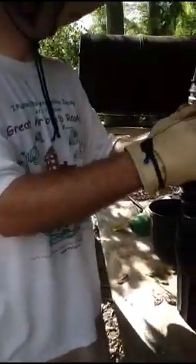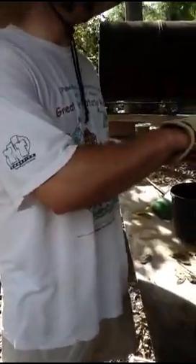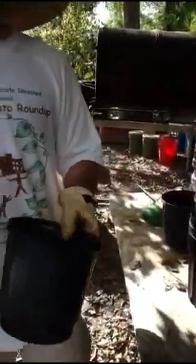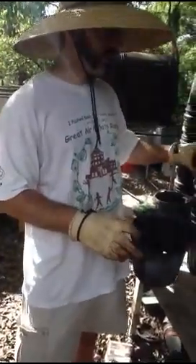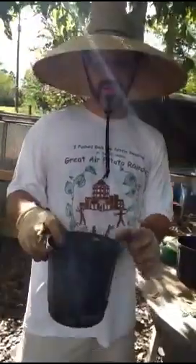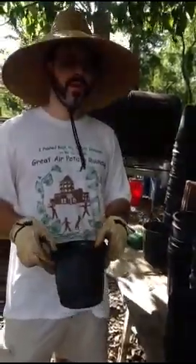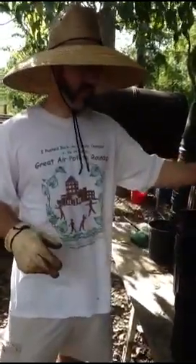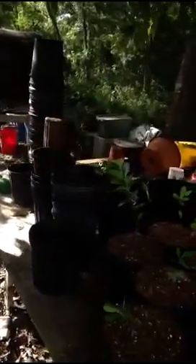A cracked pot is one we don't want to use. We'll try to give it away if somebody doesn't mind broken pots, or use it for starting seeds if it's only going to be used for a month before transplanting. There's also a slightly different category — a slightly lower-volume pot. I use those for plants that stay small or creeping vining things like mint and go-to-cola. But if this one's got a break in the rim, it goes in the discard.